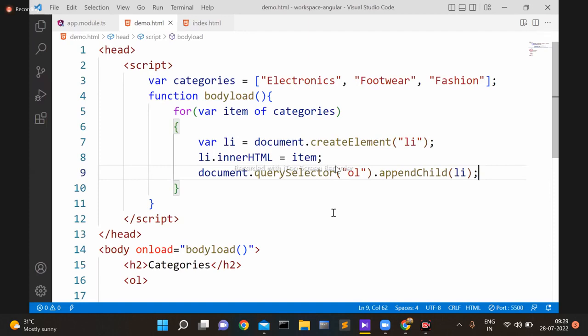Dynamic table. That means in HTML, we don't design the table. We create the table itself through JavaScript. These kinds of tasks are regularly given to you in any front-end or any development environment. Remember, even if you are a Java full stack developer or .NET full stack developer, out of 100%, in your first job you will be working as a front-end developer only.